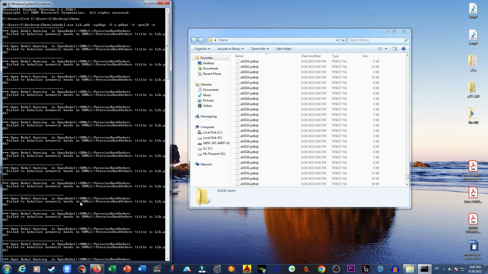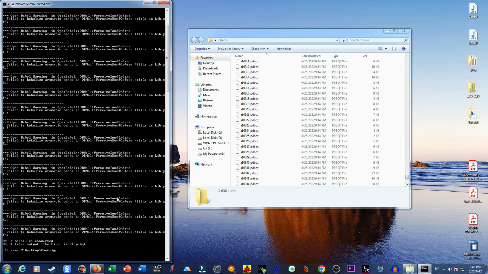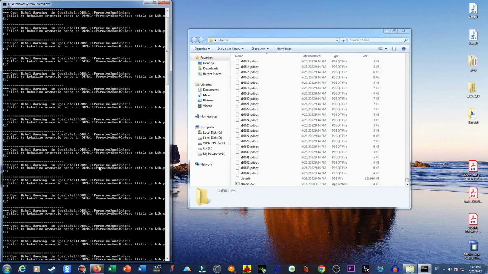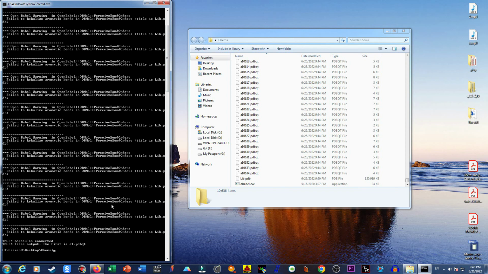I tried to figure out how to solve this problem, so I split our PDB library into single PDB files and then converted them into PDBQT with the same command line. It was fixed and there were no errors. You can also do it yourself.